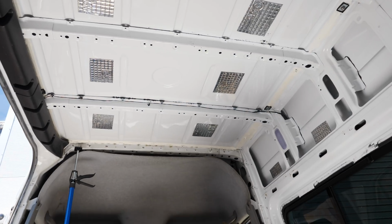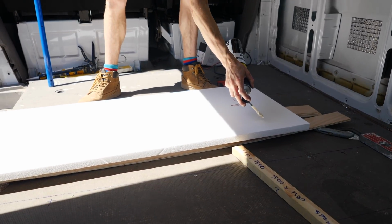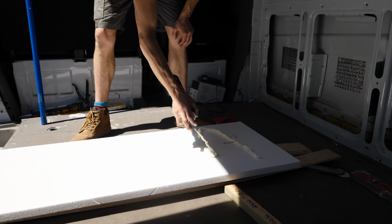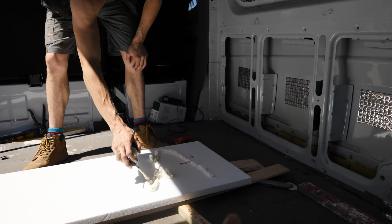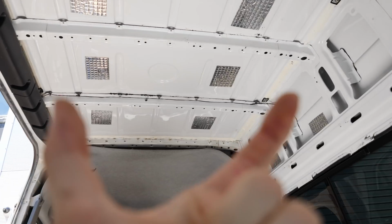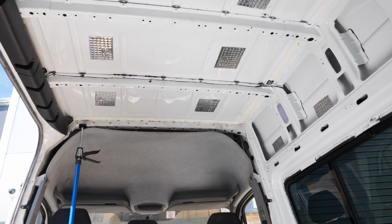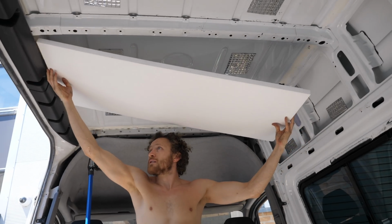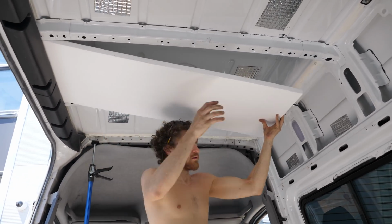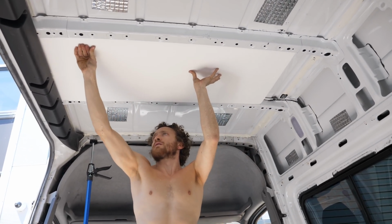So we're going to put up the first few sheets of the roof insulation. It's the same stuff, the EPS 25mm thick, and we're going to use expanding foam to stick it up there, and then we're going to use batons that will screw to the ribs, but are wider than the rib, so that they lip over the insulation and keep the boards up there. Oh, like a glove.